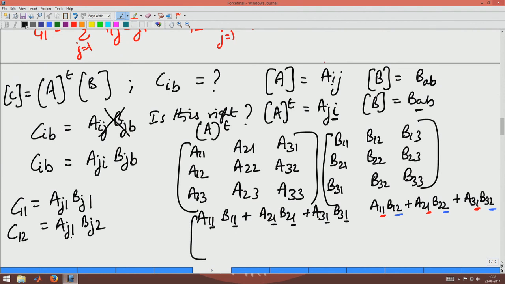So, basically this is what A transpose B means. You change where you add the repeated index, where the dummy index comes, from A multiplied by B to A transpose multiplied by B. This is important because in many places you will be using this concept of index notation in this course. Now, let us move along and understand what a difference between a vector is. Now, we have seen matrix multiplication.